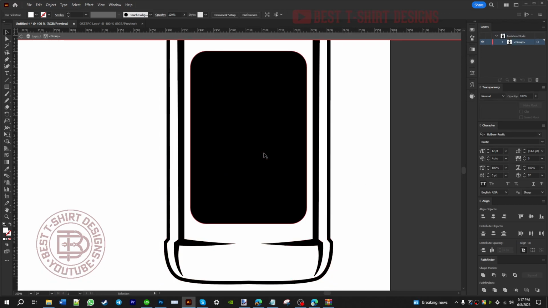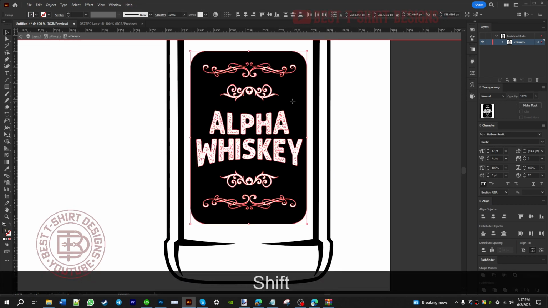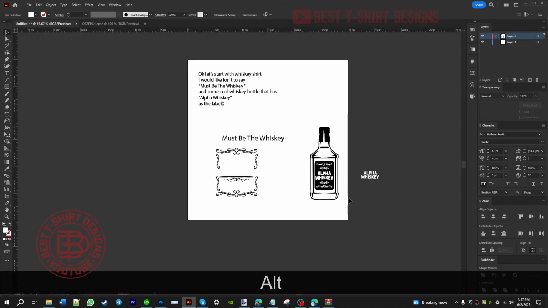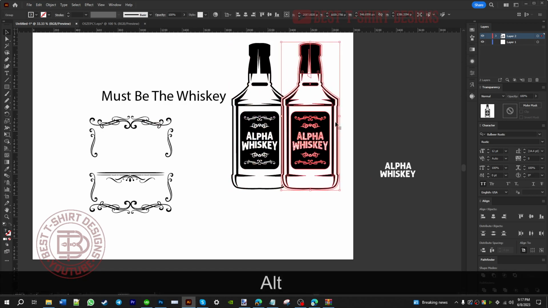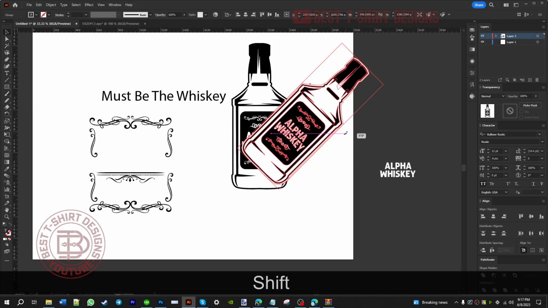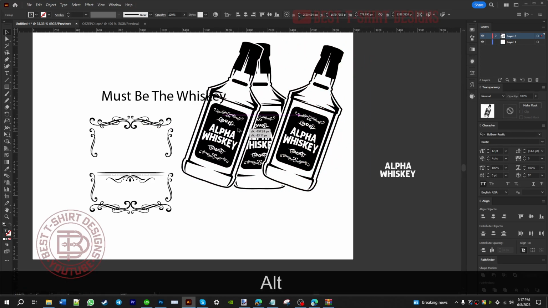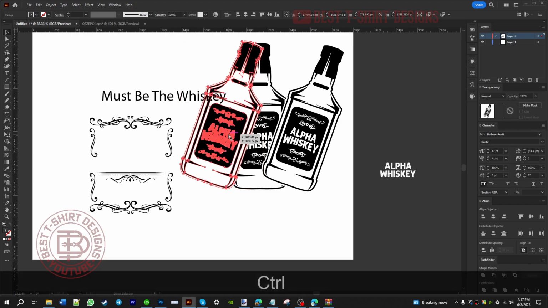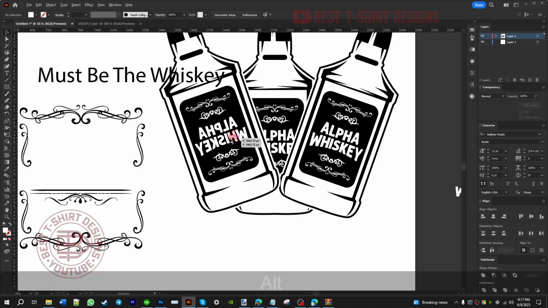Now I want to select this shape here and place it here so that I can select these two and align them in the center. So that is fine. Now this is how my design is looking right now, and I want three of them, not like that, a little bit tilting. And then here I want to make it in the other direction, just like this. So as you can see, this is how it is looking.